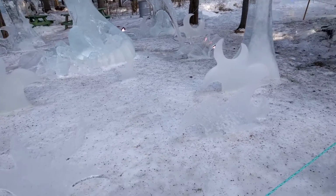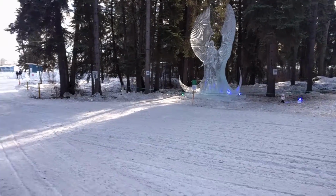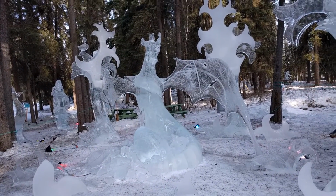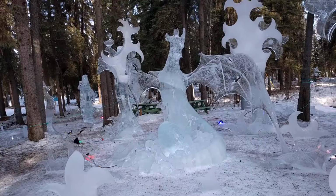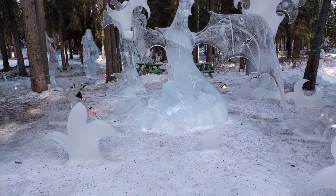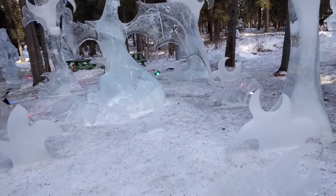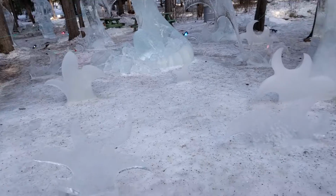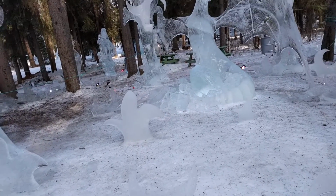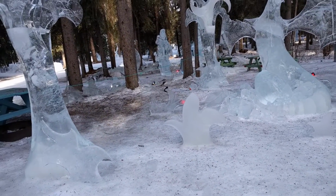So I don't know if anybody planned this or whatnot, but over there we've got that angel, and right here we've got this giant dragon, although it's missing like half of its wing. But I think this one is called Mother Love, because it's got an egg there for the dragon, which I think is actually really cool, because it's talking about how even things that sometimes people think of as monsters can still have motherly instincts and be arguably good.